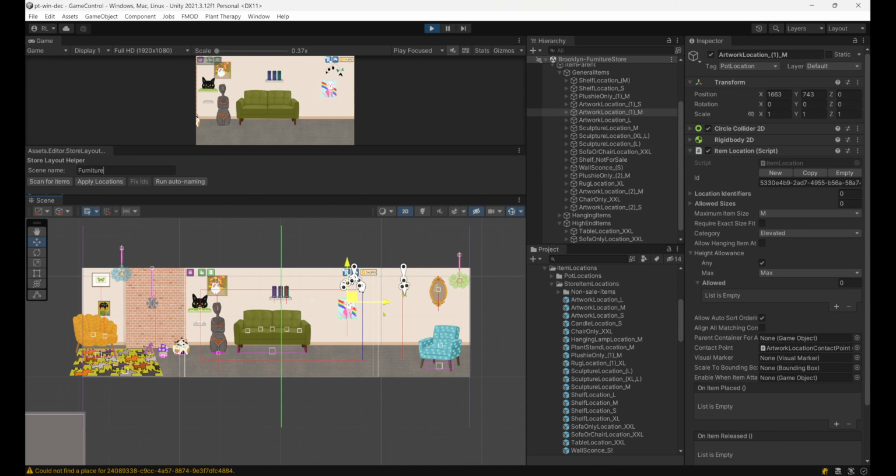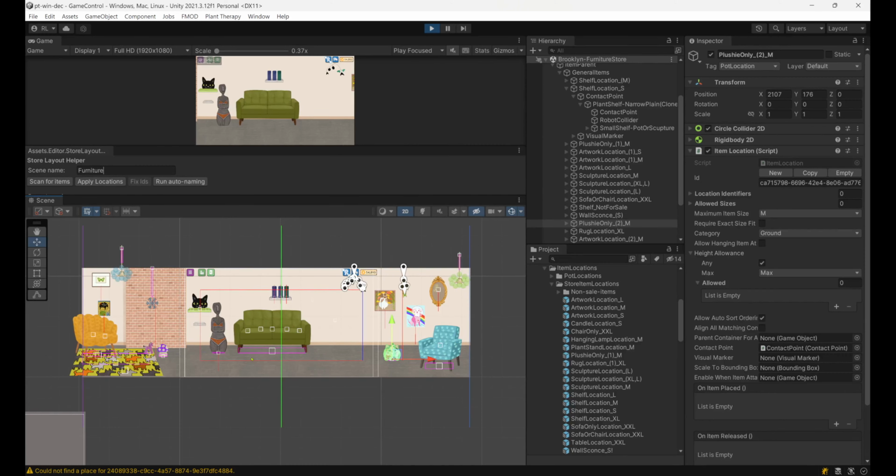I'll do it a few times with like these pieces of art or the shelving. Really anything can be done like this. Let's see if we drag all the plushies over so they're more around this chair as an example.